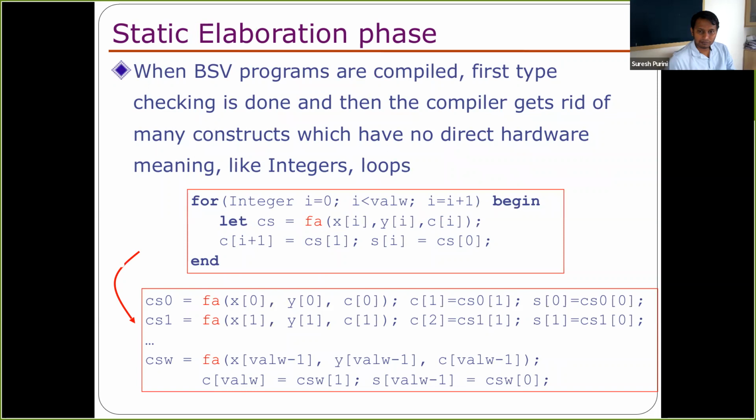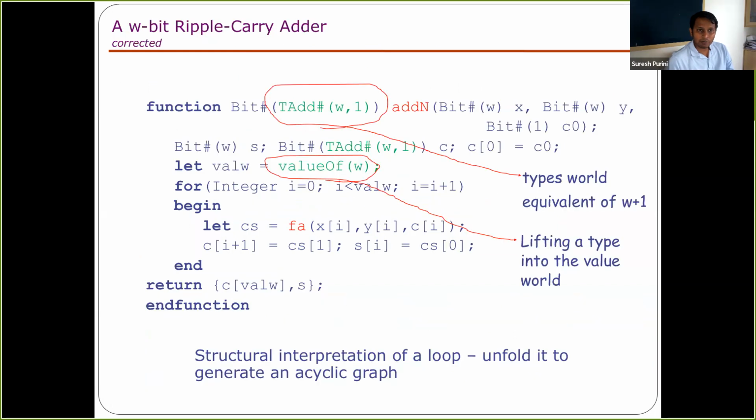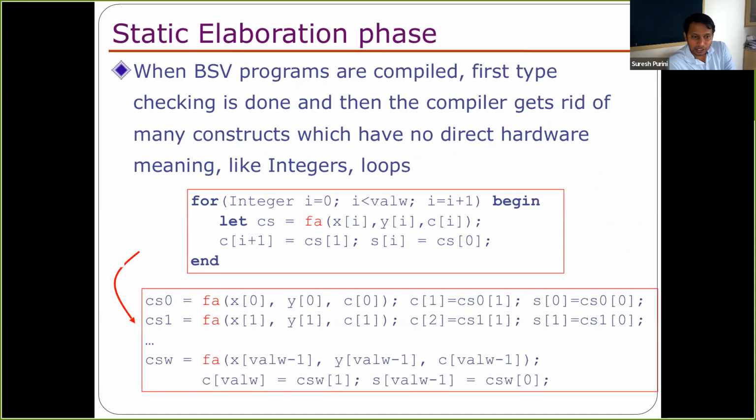Okay, so this is what is called static elaboration. When you define this, remember, this is not going to be executed as a loop. When you instantiate a 32-bit adder circuit, this whole loop gets unfolded, and FA gets inlined. So there are two things that happen in static elaboration. One is inlining, that is FA gets inlined. Second thing is the loop gets unrolled. So you get a big circuit associated with this for loop.